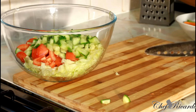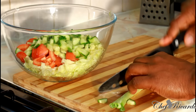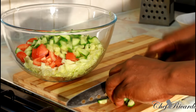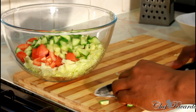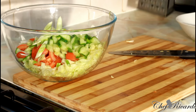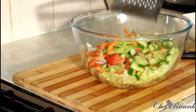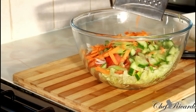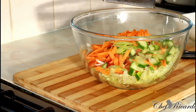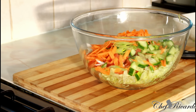All right. Spring onion. This is not that spring onion. Some people call it scallion. Straight inside of it like that. Get that lovely carrot and simple. Now, just grate it inside of it just to get all of it inside of it.